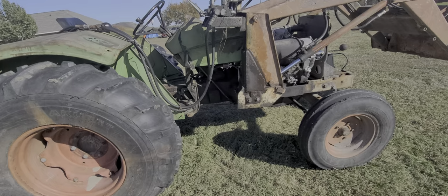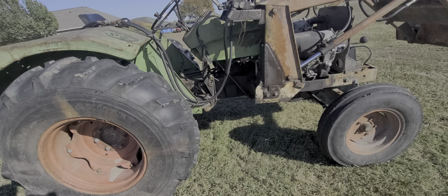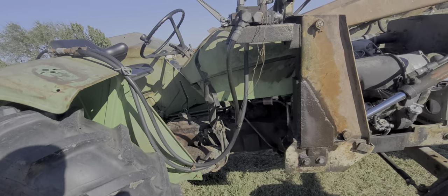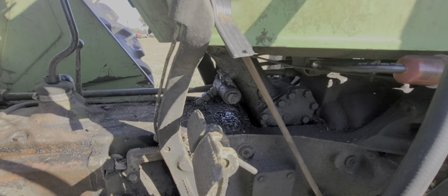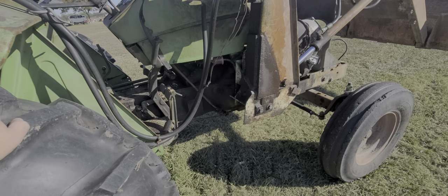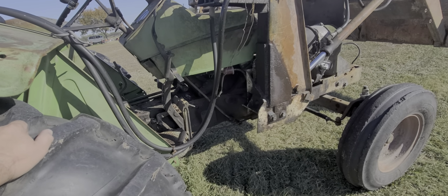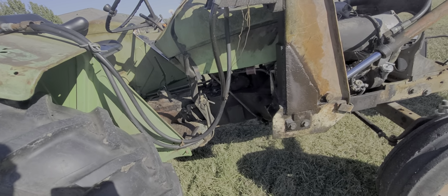Of course, there's a bunch to get done on it if you really want to get everywhere no leaks and stuff like that. But that's not my priority right now. I got it running. Anyway, see the steering right there leaks. This stuff right here leaks, and this one leaks, but this is not a big deal. Mostly these leaks are easily fixable, and they're not expensive at all. Even the hose, that's not a big deal at all. This is just to have time to deal with it.